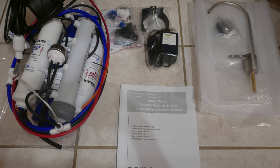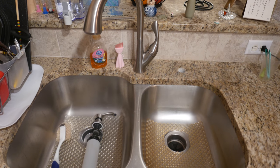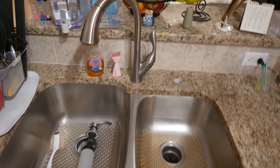Of course, it's really easy to disassemble them and reconfigure it the way you like if there are certain filters you want to add to it or remove from it. And moving towards the right, you can see a bag of hardware and then the permeate pump. Next is the reverse osmosis faucet, the manual below, and then finally, in the next photo, you can see the tank, the storage tank. Now, you're supposed to drill a hole in your countertop where the faucet will mount.